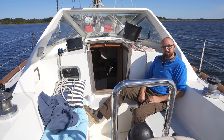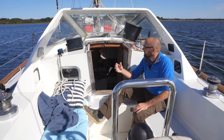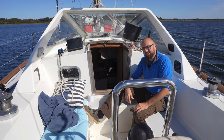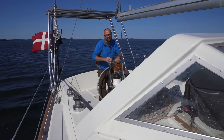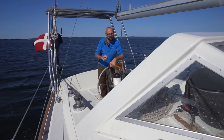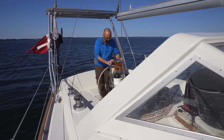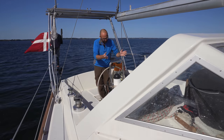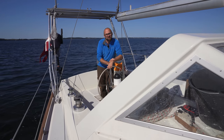One of us is always going to be sitting here or over here on watch, and being able to check the chartplotter here for radar or AIS is going to be super convenient. If we can get a good deal on a 722, that's the 7-inch version of the 922, then we might add one of those here at the helm and have this modified a little bit. But that is definitely a project for sometime in the UK this winter.